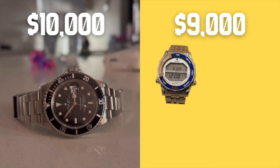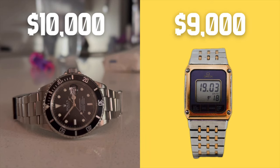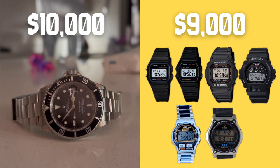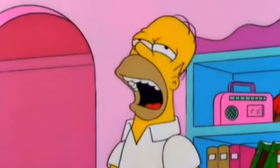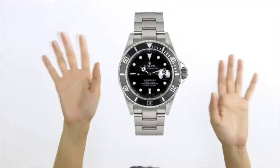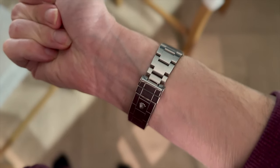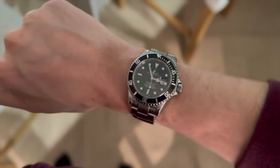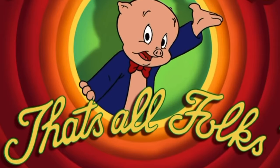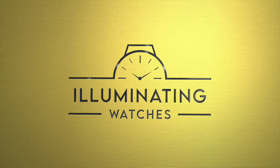So for the cost of one Submariner, we can have four space icons, a world's-first diving watch, a slice of Swiss digital history for our yacht, an elegant JLC Reverso-style dress digital from a luxury Swiss brand, a pioneer in chronographs and racing prestige, and some other classics — or even a world's-first classic calculator watch. Very tempting. I have to say it's very seductive to think about all the awesome digitals on my grail list I could get if I were to sacrifice the Sub, but I'll stay disciplined and save up the money to complete my own collection, as it means a lot to me after being passed down from my dad. So I won't be trading my Rolex for a Casio, but the idea is not as unbelievable as it sounds. I hope you enjoyed the video — you may enjoy my deeper dive on the comparative histories between Rolex and Casio. Let me know what watches you would get if you were to trade in a Rolex in the comments.